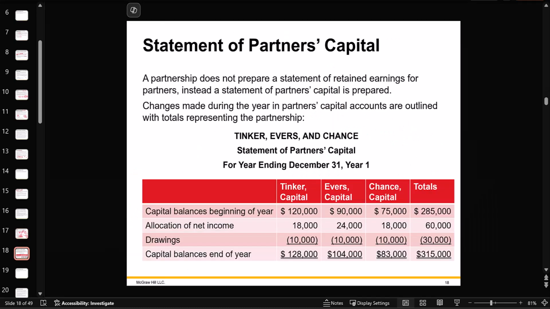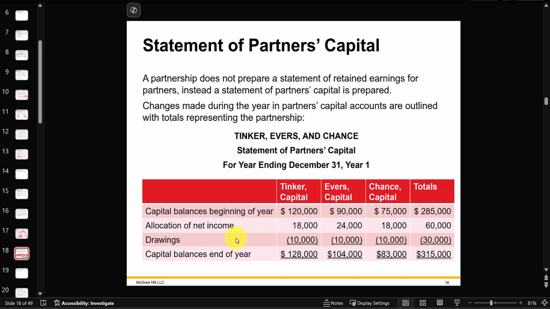So after recording those journal entries, you can see the ending balances here for each partner, their share of the partnership's income, their drawings during the year. Life would be so simple if you could use this method. Again, that 60-30% allocation, same amount of drawings. In fact, if you allocate the net income evenly between the three partners here, that would be even simpler. But life is not simple.